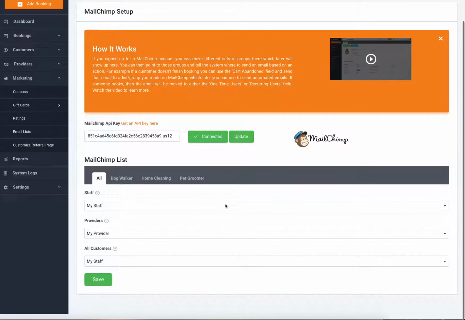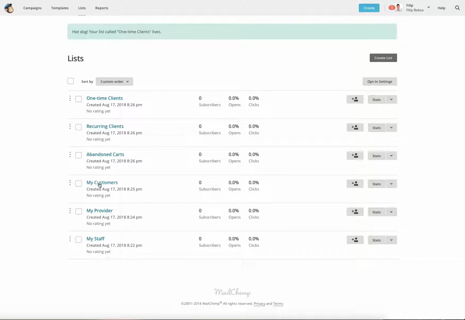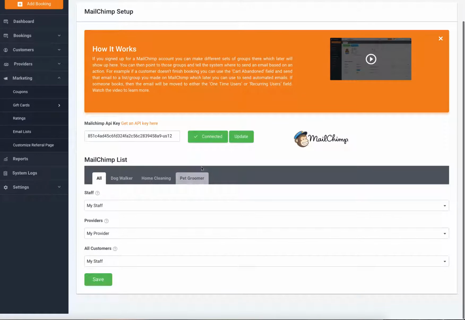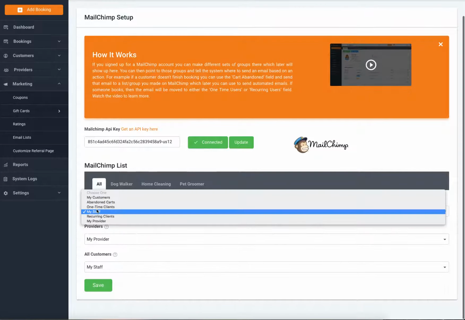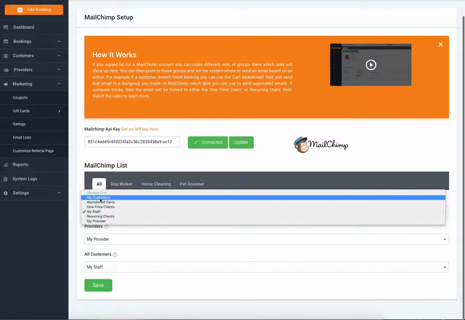Once you make a list inside of MailChimp, which I have here a few lists, and you could make more, and the video underneath will show you how to make lists and how to connect your API. But in here, once you already have your list set up, you could go ahead and pull them up and connect to which list you would like the email to go to.